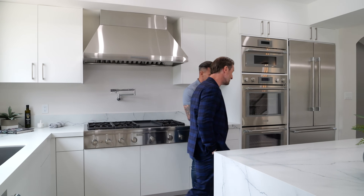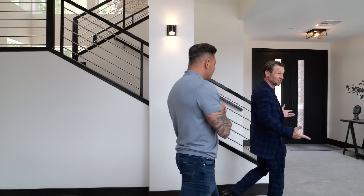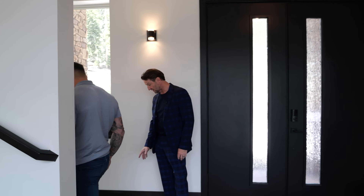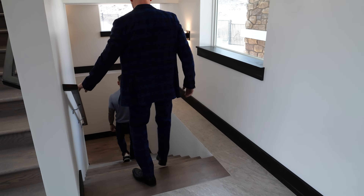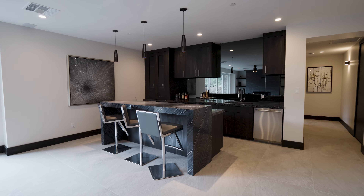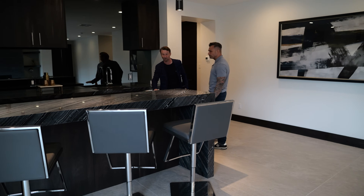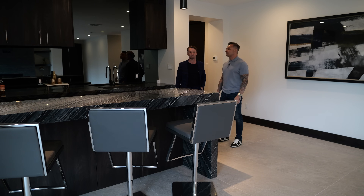You can enjoy mountain life with all the modern conveniences — totally unique because not everybody wants a dark wooden log cabin. This is nice and bright, it makes you feel like you're outside but you're also warm. Let's go down to the basement. Most times when you say basement you think of a dungeon, but not in this house. The finishes going down are phenomenal — the tile and ceramic continue all the way around with beautiful lighting.